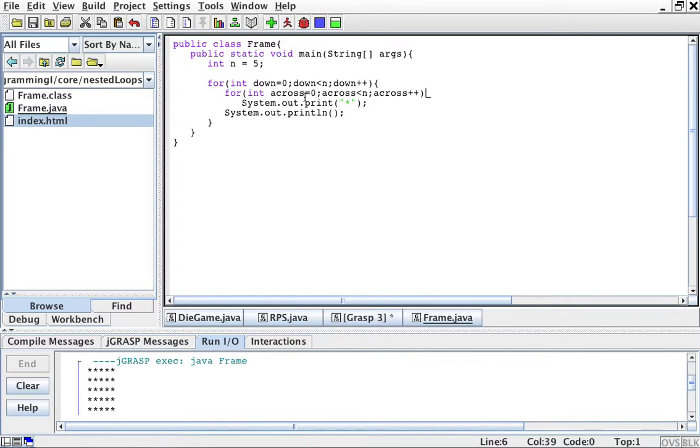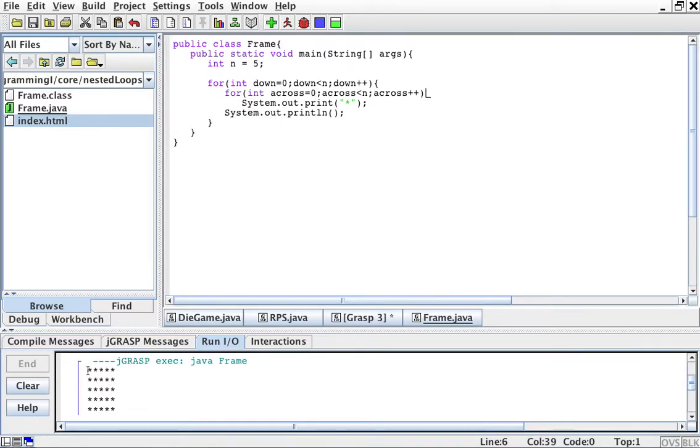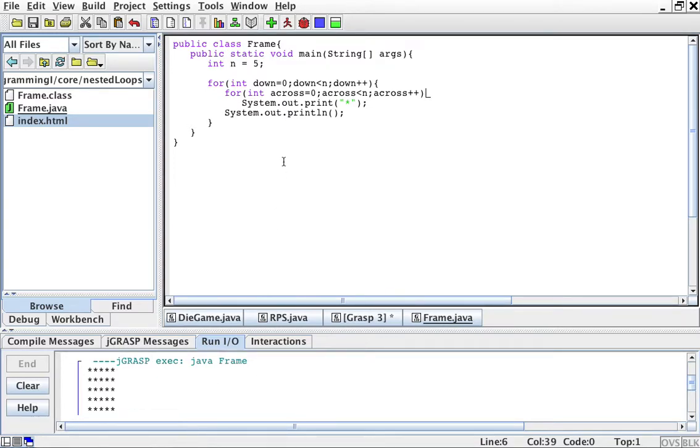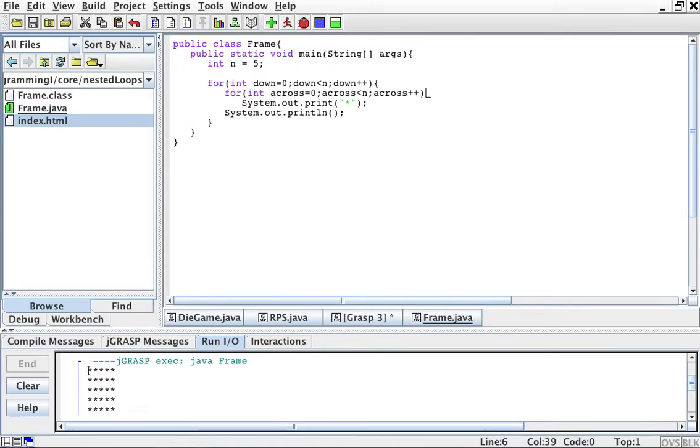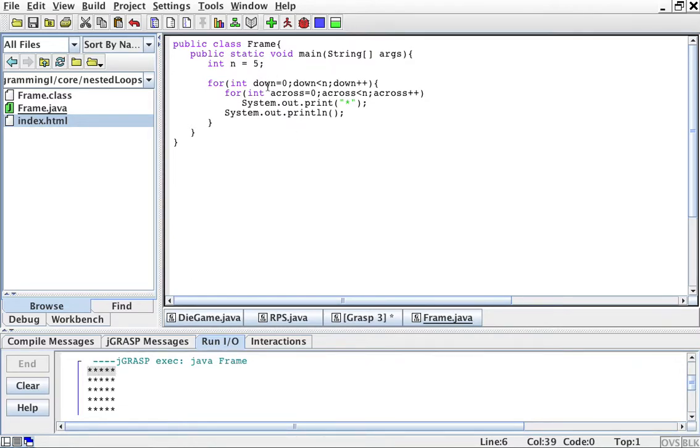Now let's think of this as rows here, here, here, here, and columns. So this is the first column, here's the second column, here's the third column, fourth and fifth column, or whatever, nth column. What I'm going to do is, instead of calling them down and across, I'm now going to call them row, row, row, and column, column, column. Think of an Excel spreadsheet, right, with rows and columns.